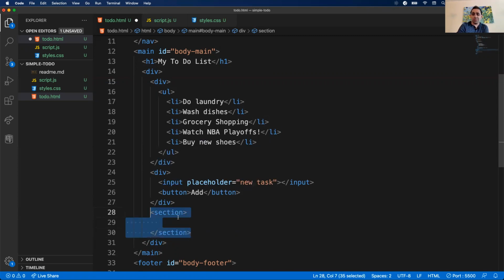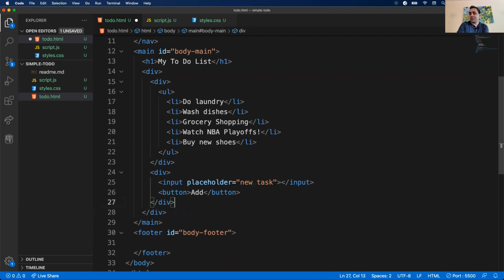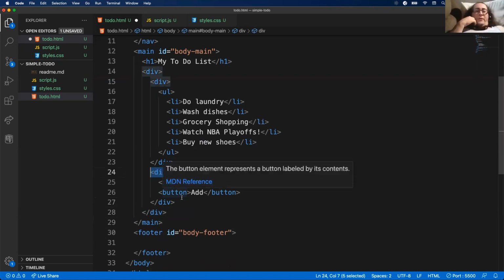There might be other benefits of using section, but again, a lot of these tags are just glorified divs, as in there might be another attribute in there that a div normally doesn't have, but otherwise it's just creating different subspaces in your HTML, or I guess different sections, to use the same term again, in your HTML document. What's the difference between a div and a span?